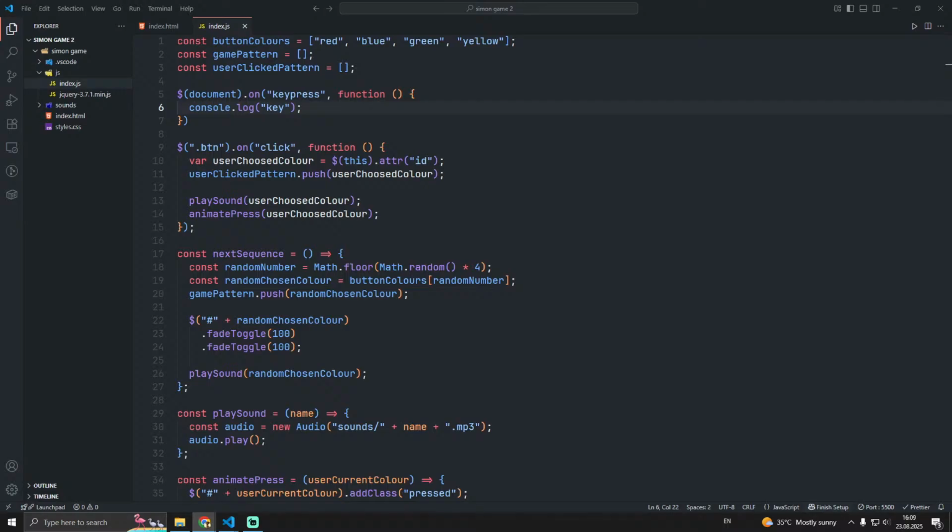And right now there is nothing hard to actually understand, but now we need to also check if we are gonna start. How can we start a game like once?